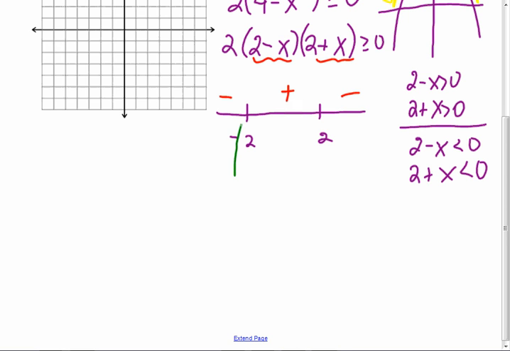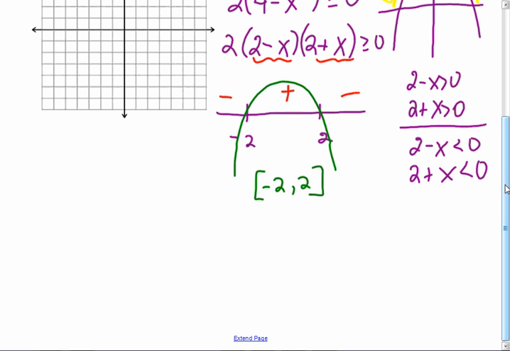This is a parabola that's upside down. I knew that. Now, if it's x to the 8th or something, I might not know what it's doing. But this one I do. And so what's my domain? Between what? Negative 2 and 2. Do I get to include them? Yes.